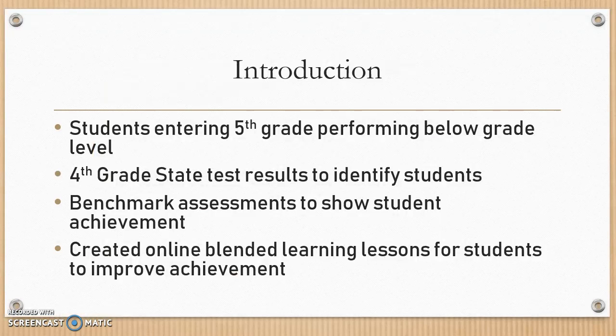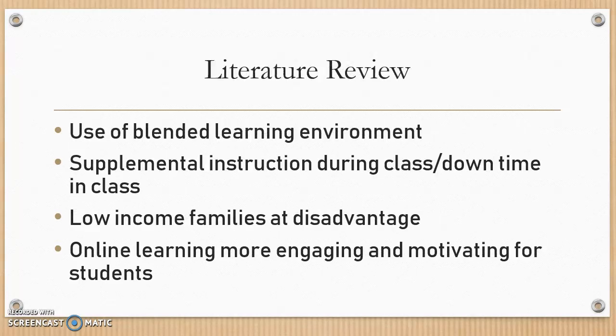University. My project involved students entering the fifth grade classroom that were specifically performing below grade level. I used the fourth grade state test results to identify these students. And so my project is using the blended learning lessons that I created for my students and looking at whether that would improve their achievement from below grade level to on grade level, or at least bring up their student achievement. I used benchmark assessments to show the student achievement that were given through our district throughout the year.